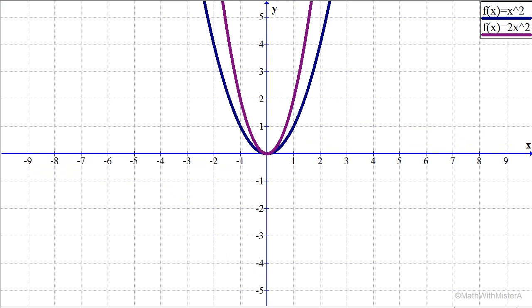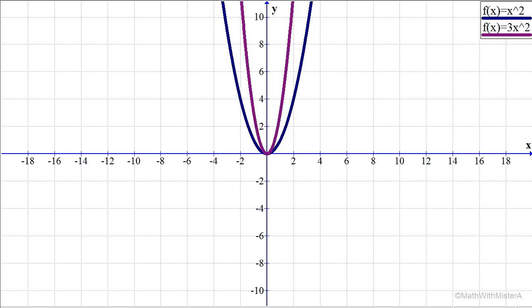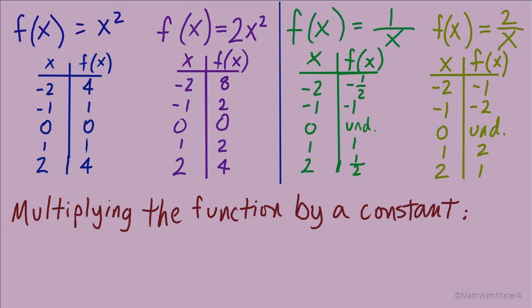Let's look at a couple of quick other examples for the x squared function. There's 2 times x squared, 3 times x squared, so we're stretching this function at every point 3 times as large as what it was originally. 1, 1 is now 1, 3, and 2, 4 has now become 2, 12, stretched up off the page. So we can summarize what we've seen here by saying that if we multiply the function by a constant, multiply by 2 or 3 or 4 or any number, we know that it's doing some sort of vertical stretching.